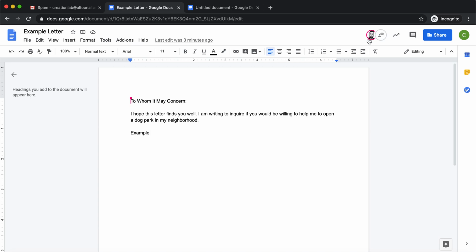You can see everyone who's currently viewing the document; their icon will appear up here in this location. You'll be able to see somebody else making live changes as well. I'm going to make some changes in my other account, and you can see me typing on the screen.